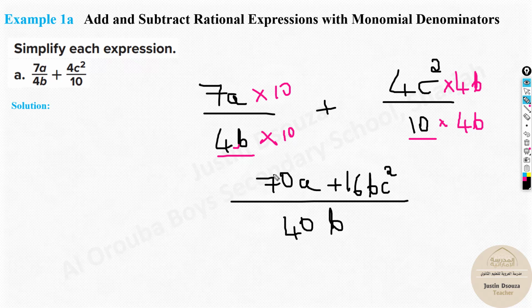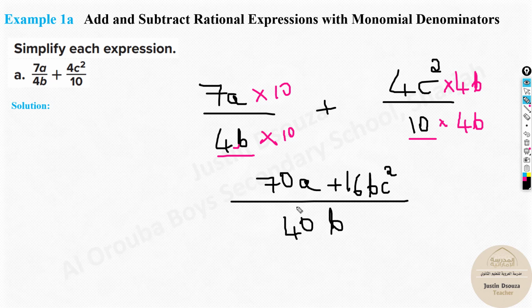You can see 2 can be removed from 70. This can be simplified. What do I mean by simplified? Because it's all even numbers, that means 2 can divide all these terms. If you do it in the calculator, 2 can divide this term, this term, this term, and you will get the answer. Or you can take 2 common out from the numerator. I will repeat. The method is either you divide all these, see this is a separate term, separate term, separate term. You divide these terms and the 40 by 2. You can simplify it that way.